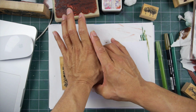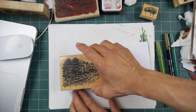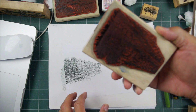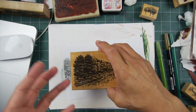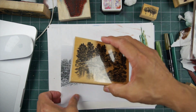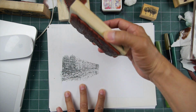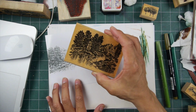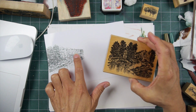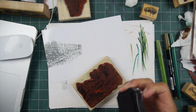Okay, large stamps get a good amount of pressure used on them. With photo paper, your dye inks really stick to it, it's almost like it dries there instantly. So just be careful when you pull this off so it doesn't warp your paper. Hold it down and pull up like that, okay? Now we have this other one right here. And what we'll do is we'll stamp that in there. We're going to overlap that impression by, I don't know, probably about a half inch. Let's color this up the same way.